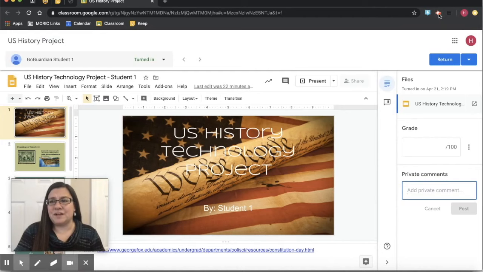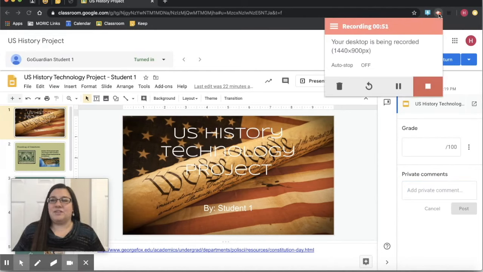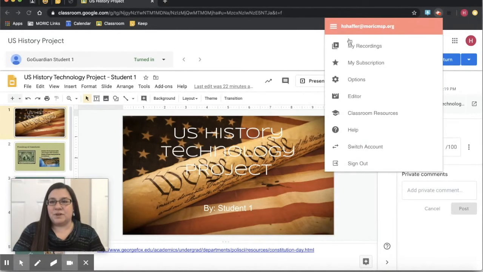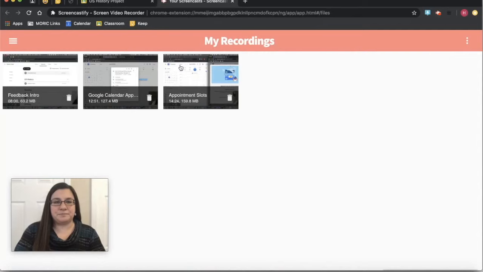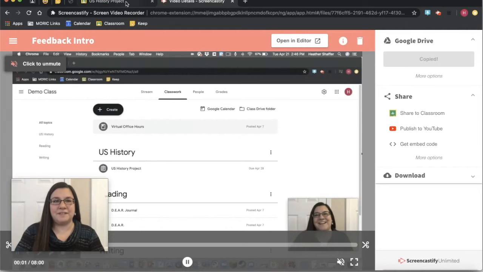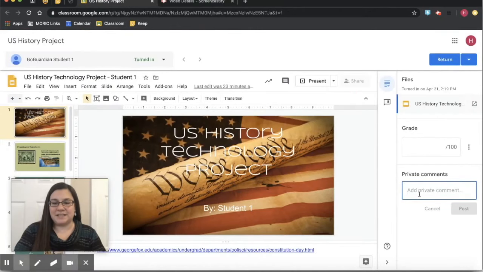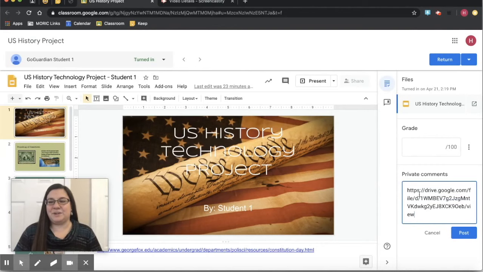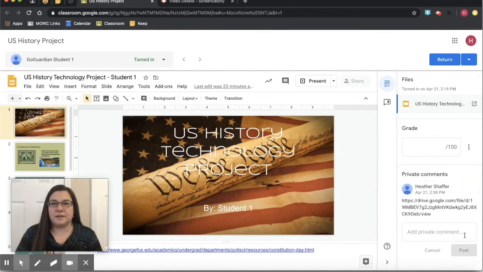And once you're done, all you have to do is click your Screencastify icon in your Chrome browser toolbar there and go to My Recordings and choose one. Copy the shareable link from Google Drive, go back to your project, and simply paste that URL and post it.